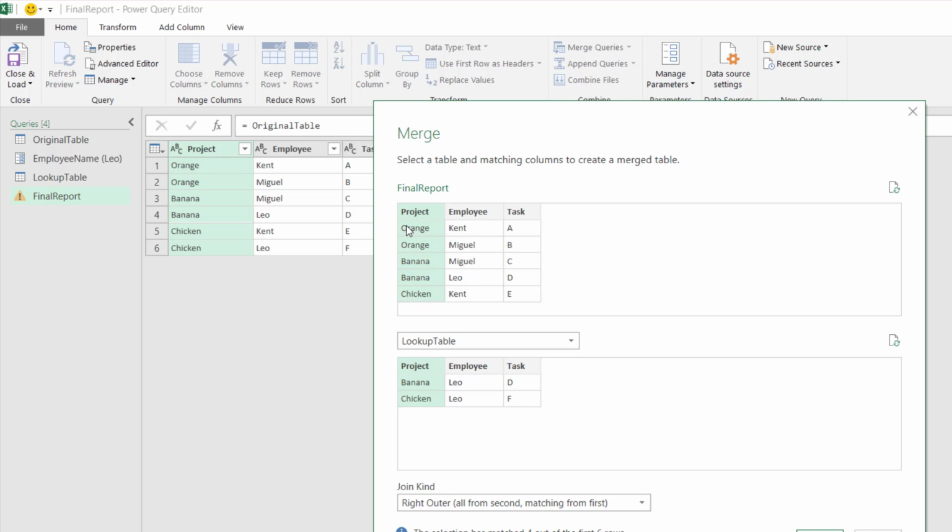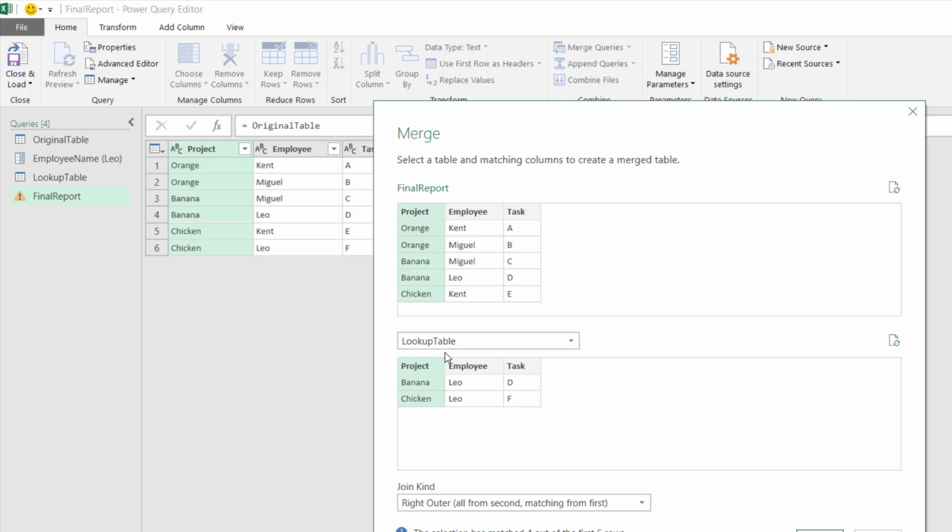But if it's orange, it doesn't match with this, so it doesn't list on this final report. So orange will not be listed, but banana will. And when it does match, it doesn't care which employee it is. It will just show if it does match, and that's exactly what we want, right?